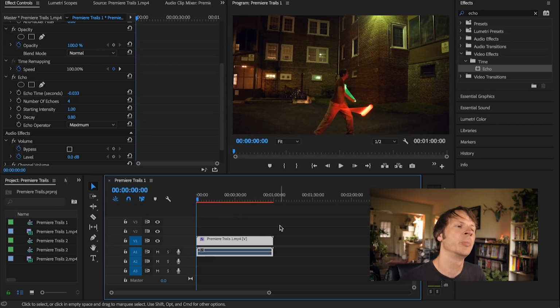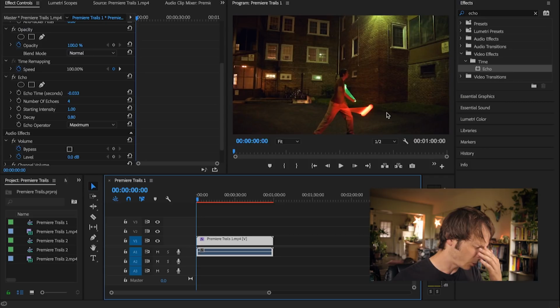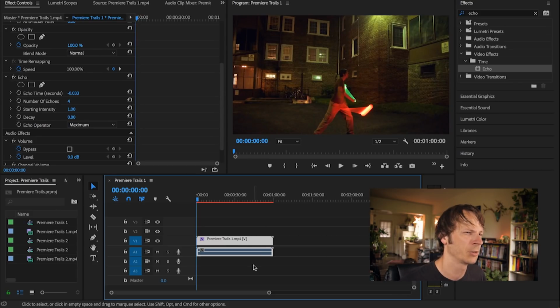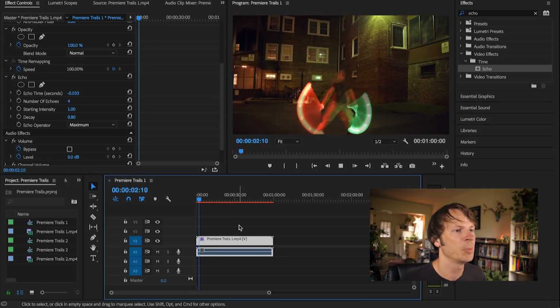But it would take a lot longer because I would need to have a separate series of layers for each individual poi. That is, I would have to have one color keying layer to start with that worked off of the orange poi and one color keying layer that worked off of the green poi. And so I would wind up then with a total of 9 layers instead of 5. There would be 4 layers for the orange poi and 4 layers for the green poi, and that's just more work than I feel like doing right now. But the echo effect really easily lets me do that, right?